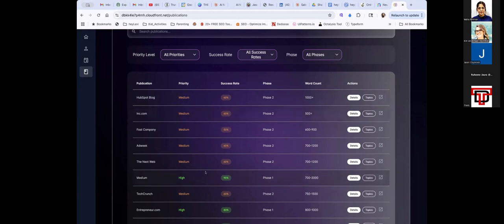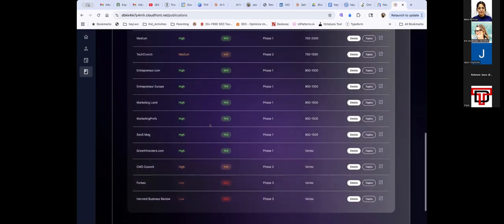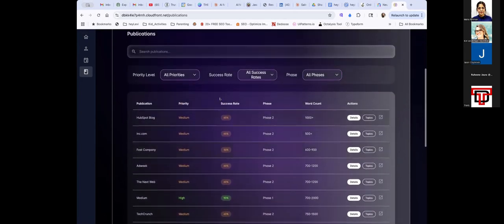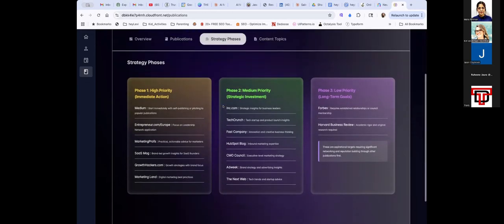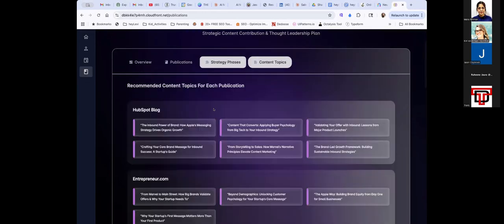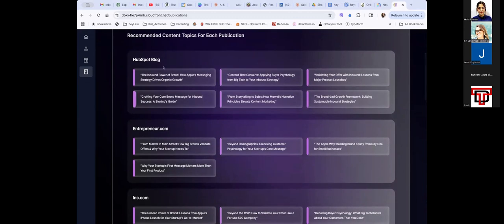Okay, so it's done all this for me. It's telling me where I can go and apply to get my work published. Not just that, it's actually telling me what phases to do it in, to do this strategically, and the content topics that would be of interest to each of these blogs. And if you're like, okay, this is great, but now I've got to actually go and write this, you actually don't, because remember that we've been doing content for a while, so we're not going to leave you guys high and dry. It will actually write any of these for you based on best practices from these.